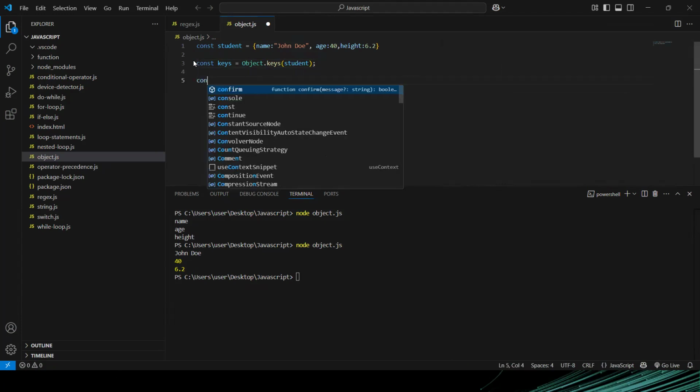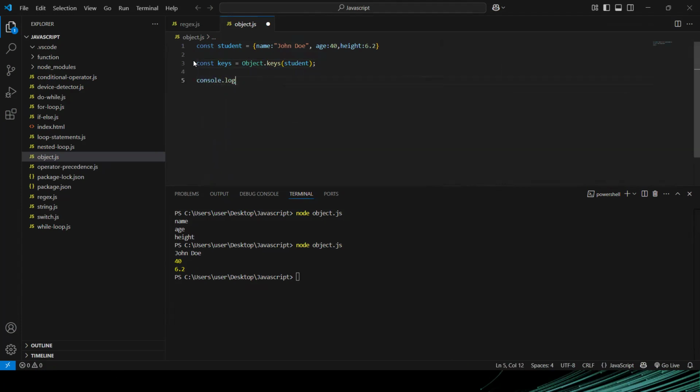So when I say console.log, in case you want to get all the keys of an object, you will use the Object.keys method and it will return an array. When I console this, let me clear my terminal. When I console this, look at it, it prints all the keys as an array. So if you want to convert all the keys of an object to an array, all you have to do is call the Object.keys method on it. You call the Object.keys method on it and it will return an array.